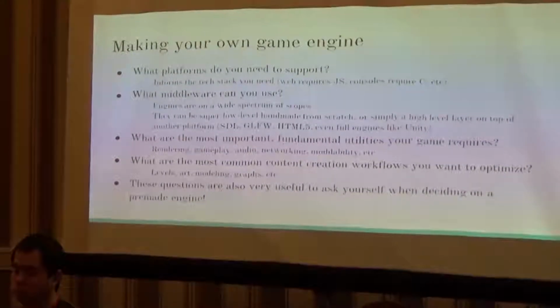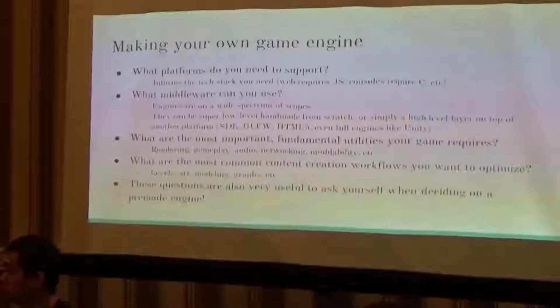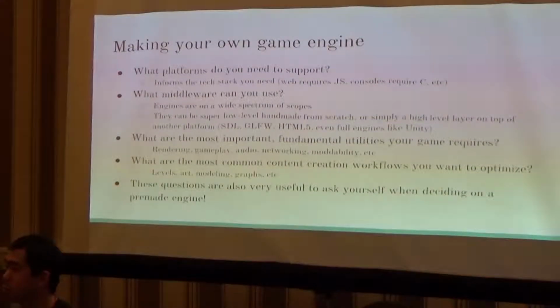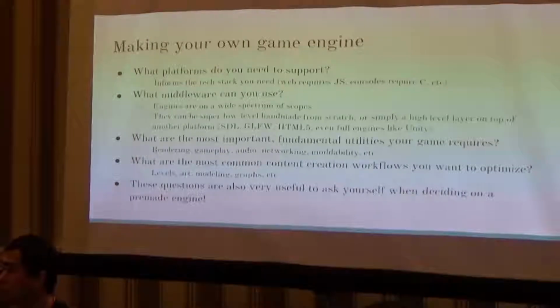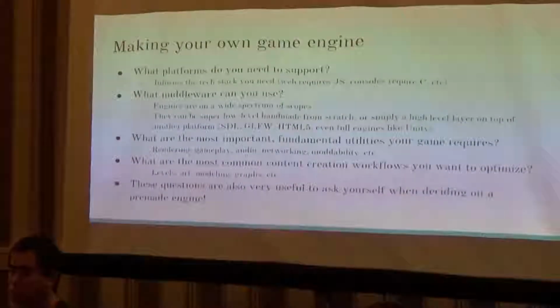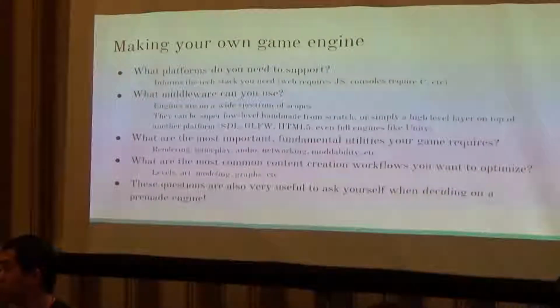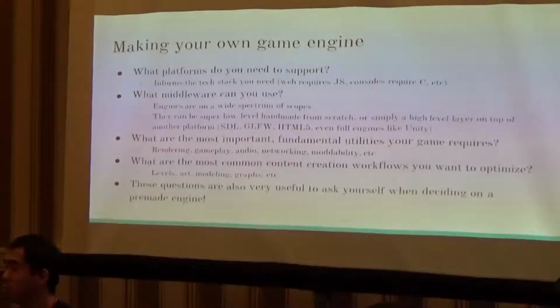Next thing is, what are the most fundamental things that your game engine needs for you to make a game? Obviously rendering. You have to think about what kind of rendering, 3D rendering, 2D rendering, all that kind of stuff. Audio, networking. If you need modability, that's an important requirement that some engines support, some don't. And you might have to write your own for that.